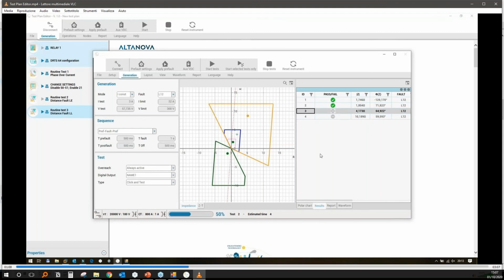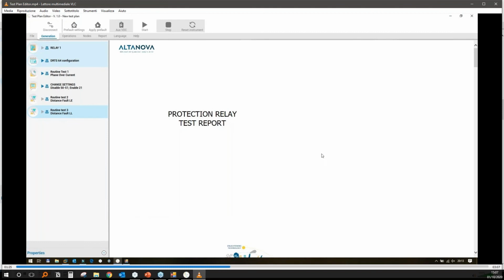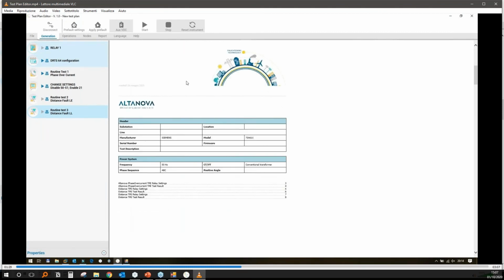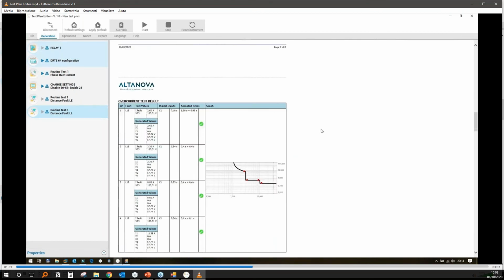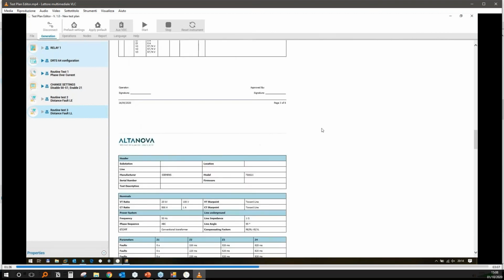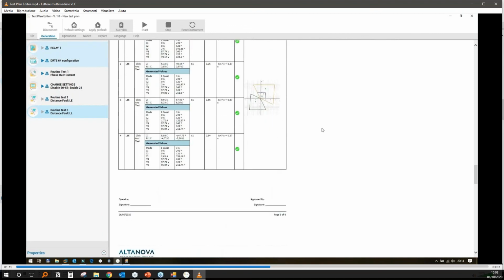Okay, in the end of the execution, in this video, will be presented all the features that you can do on the test plan itself, like the customization of the test report, and if you want to add or remove elements. Okay, so the green flag is an indication that the test has been executed and everything is fine.